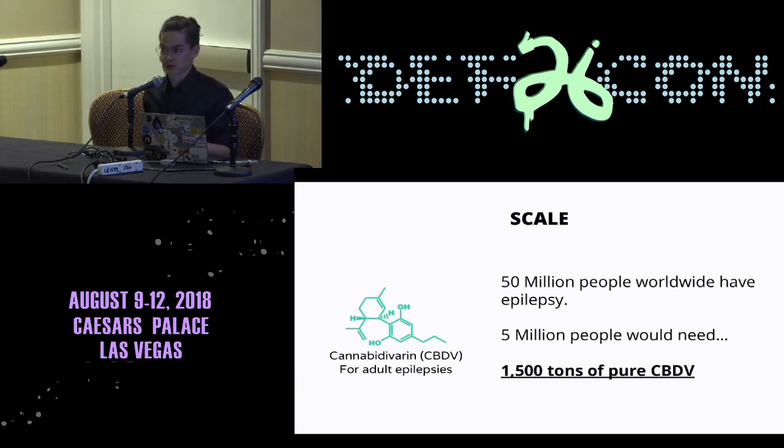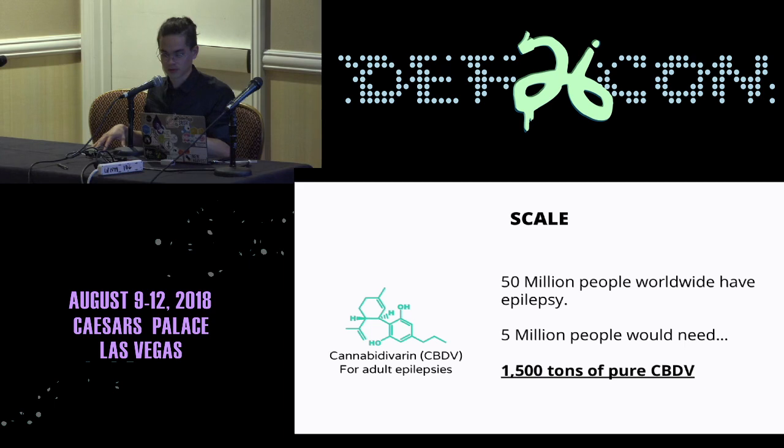And then, as I mentioned earlier, the question of scale is the other one. This is maybe the biggest clear thing that is becoming more and more defined as we go along with the development of bigger and bigger grow-ups. Think about the scale that is needed to treat something like epilepsy. There are 50 million people in the world who have epilepsy, and now between CBD and CBDV, there are some new drugs being developed for treating epilepsy.